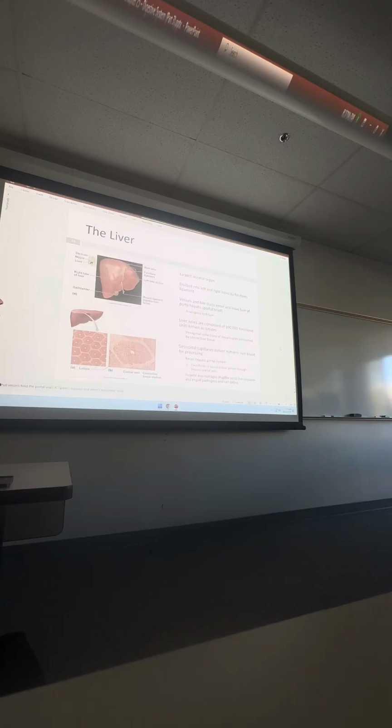The other accessory organ for the digestive system is the liver, and you're well familiar with this appearance now. You've got your right lobe and your left lobe, and on the backside you've got caudate and quadrate lobes. So four lobes. You have a ligament running down the center separating your two big lobes called the falciform ligament, which becomes known as the round ligament once it leaves. And this, by the way, is the remnant umbilical cord.